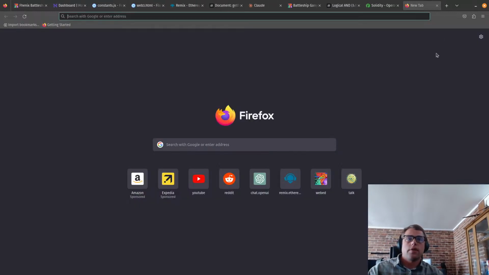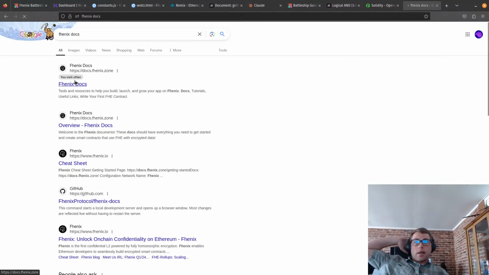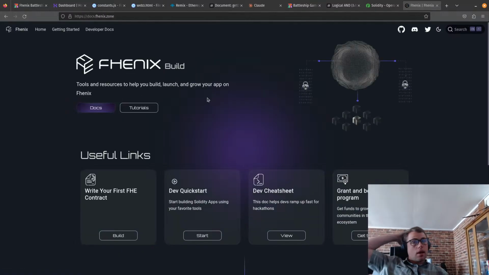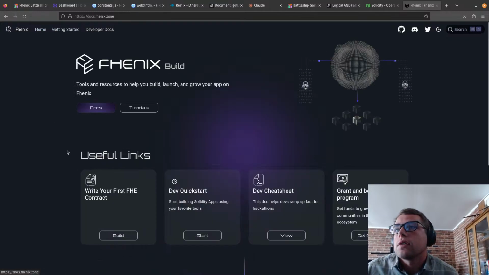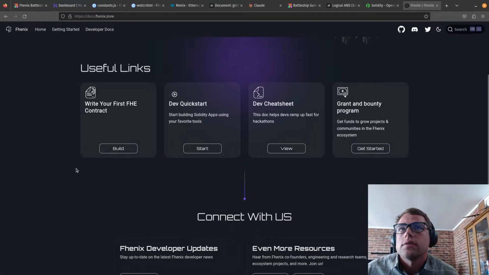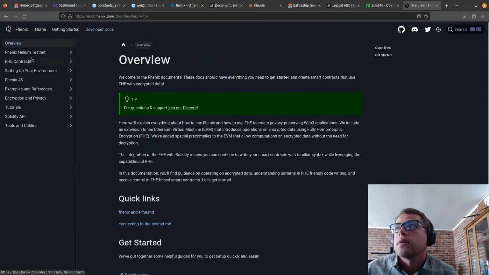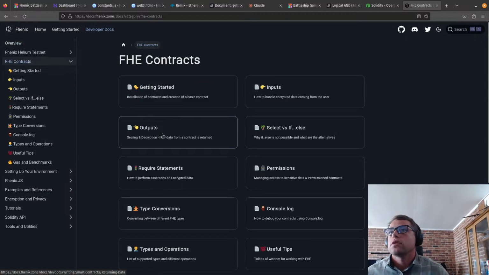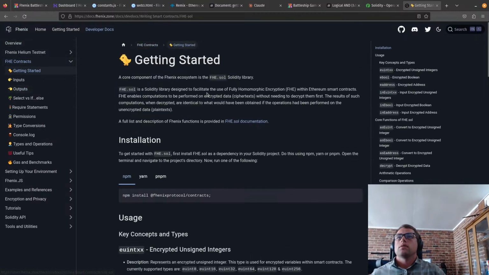I might need to look at the Phoenix docs for this, because it seems like if you're doing an FHE operation, you want it to return a regular bool or a regular operation. I guess maybe not with operations, but anyway, getting started.